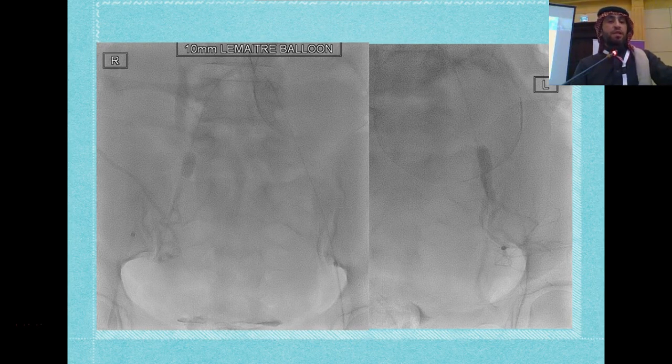So there is radiation, which might increase the risk of childhood leukemia and lymphoproliferative disorder. In those types of cases, the senior is the one who does it, and we try to collimate, try to use low radiation mode to decrease the radiation, and be as quick as possible, trying also to minimize the exposure, for instance using DSA, digital subtraction. So there are a few things that we take care of in these types of cases.